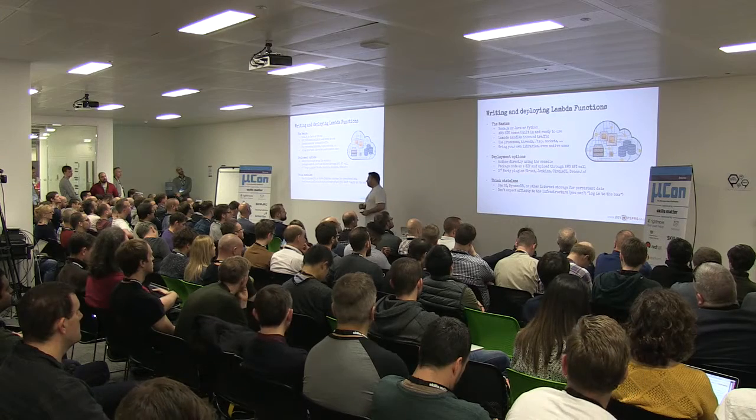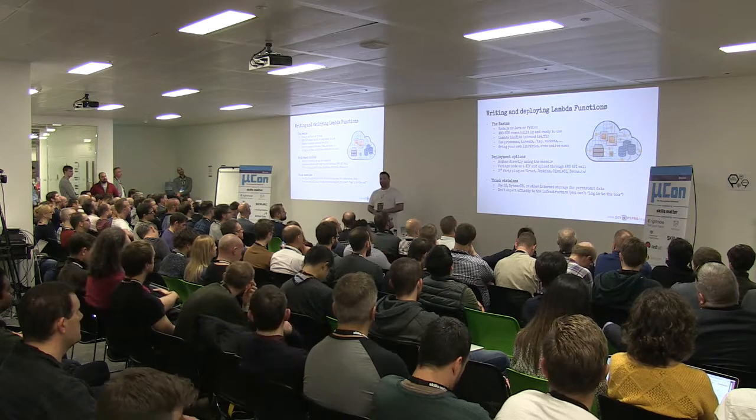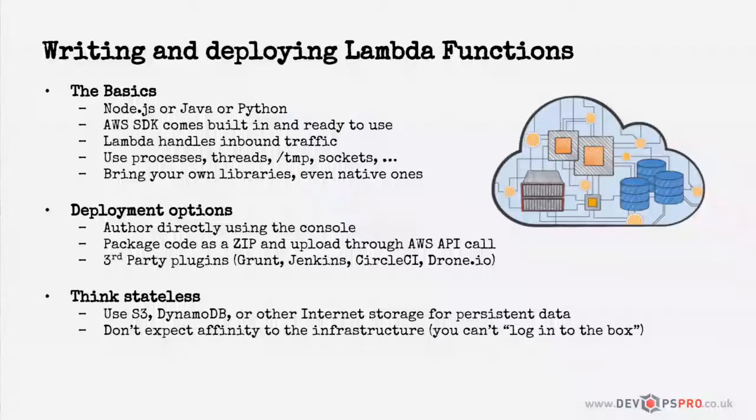Right, so how do we write functions? How do we deploy them? Lambda is very, very easy, because all you need to provide is a zip file with your code inside of it and just upload it. As I said, you can use Node.js, Java, or Python. You keep all the libraries you need inside the zip file. Lambda takes the zip, extracts it, deploys it to wherever it needs to deploy it, we don't know where, and just runs it.